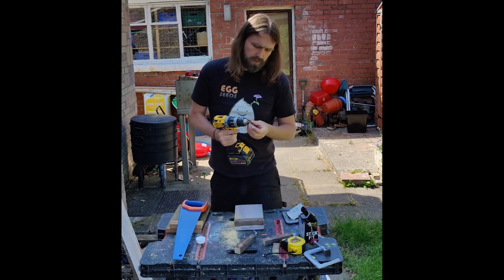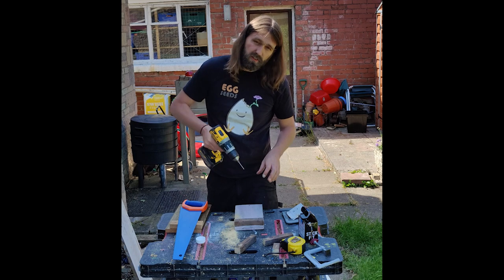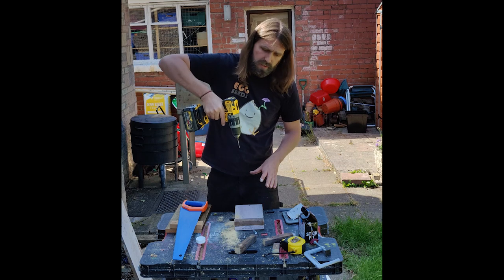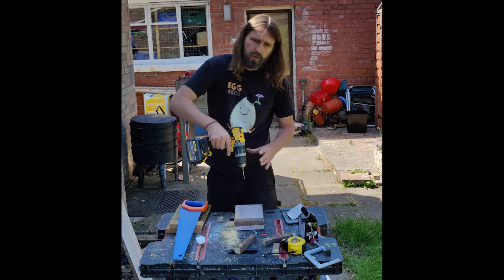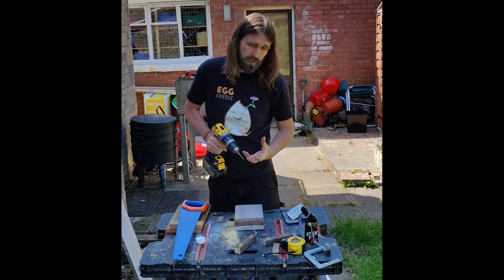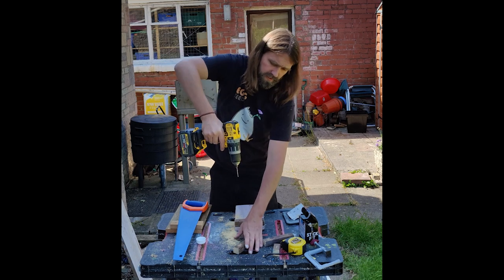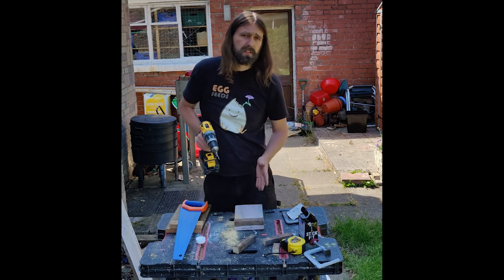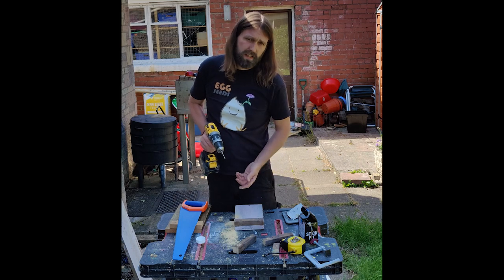The other thing about using small drill bits, so if you've got a 3 or a 3.5mm drill bit, you've got to make sure that you're drilling slowly and straight. If you're doing it too fast and you put it off at an angle, you might heat up that drill bit and it might snap. If you're doing it straight and then suddenly you pull off at an angle, you might find you bend the drill bit. And again, that makes for bad holes, or you end up with a drill bit left inside the wood.